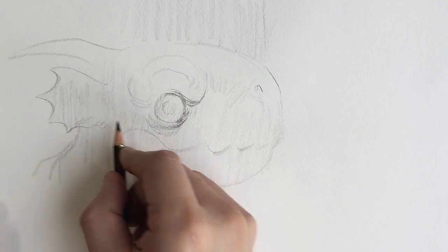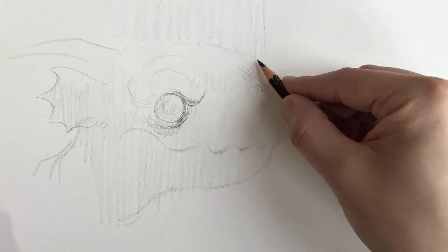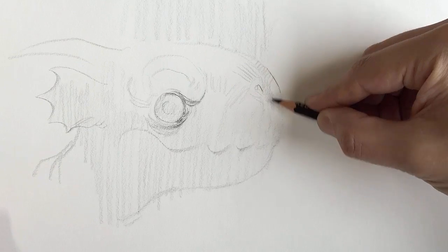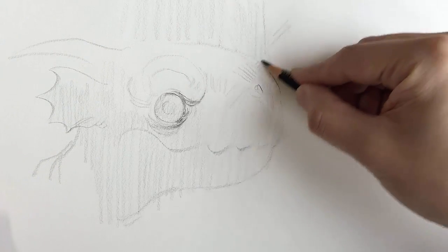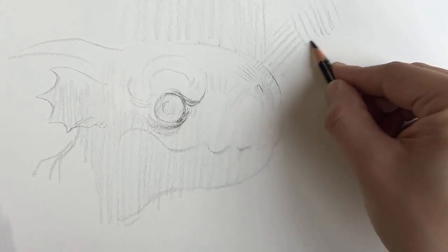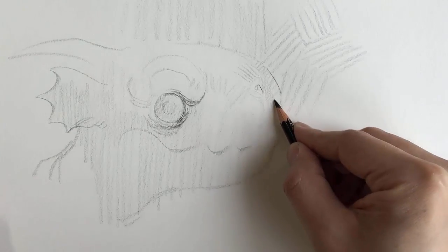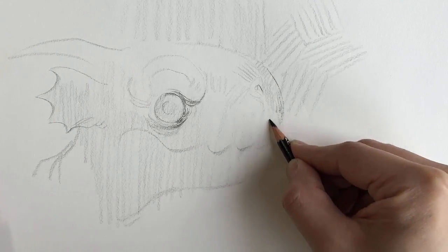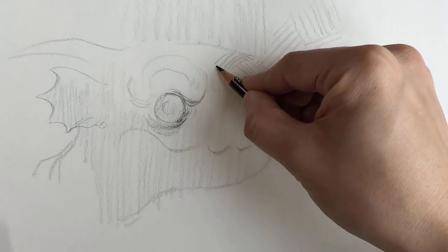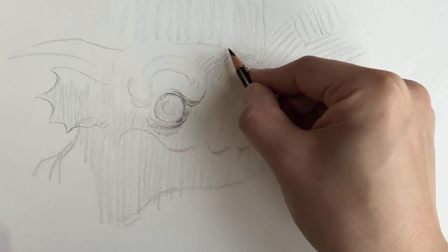The next way of shading that I use is kind of like patches. I'll do just little patches of lines to cover a space. And I like this way because this way you can actually show something very flat while still keeping it somewhat interesting. Or you can use this way to show shape as well. So you can have your patches designed so it is going in perspective with the form. It's going around the form of whatever it is you're shading.